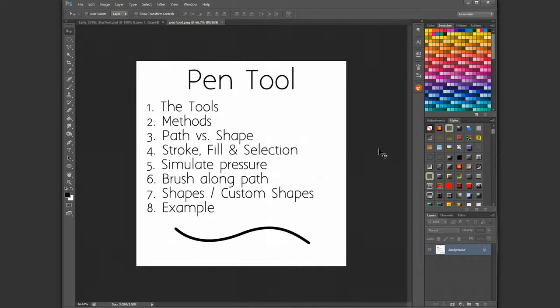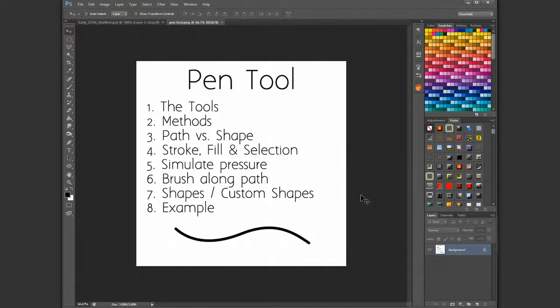I am Jess, and today I'm going to show you the pen tool as you're seeing here. I've been asked a couple of times because I use it a lot and I really like that tool, but in the beginning it was really hard to get used to how it works. So I'm going to show you a couple of things and hope that helps.